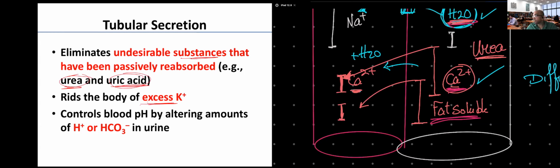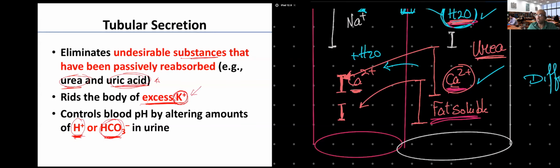Other stuff that I want to secrete will be like any excess in the potassium, protons, and bicarbs in the urine. And if you notice on here, those are not stuff that I would be trying to get rid of all of them like the urea and uric acid. Here I'm not trying to get rid of all the potassiums that I have. Here I'm not trying to get rid of all the acids and bases that I have in the body, but I'm trying to regulate their concentrations to maintain a normal blood pH, normal chemical composition of the blood.